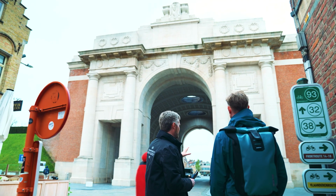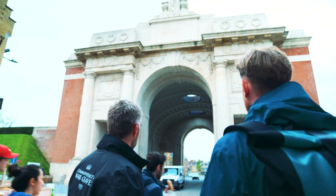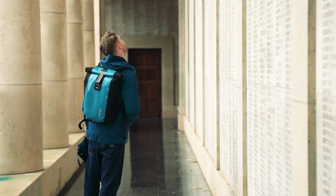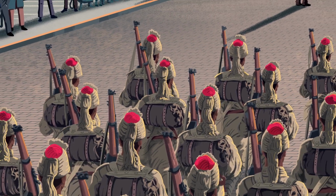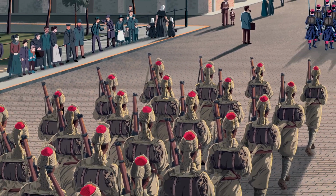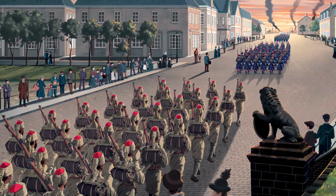So working on these artworks was fantastic. It was great fun, and there were definitely highs and definitely difficult parts. One of my main highs was the visit out there. I don't often get to do that for a project. I wouldn't call them lows, but some of the more difficult parts are just drawing lots of people. Drawing crowds is always a very difficult thing. And there was one image with lots of soldiers marching off into the distance from a difficult angle. That was quite a challenge.